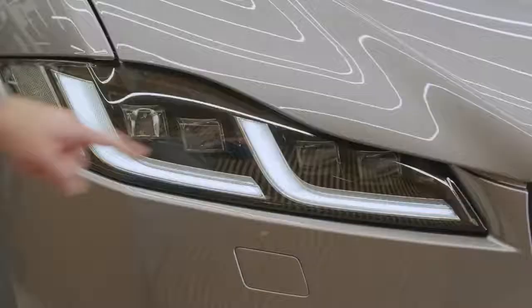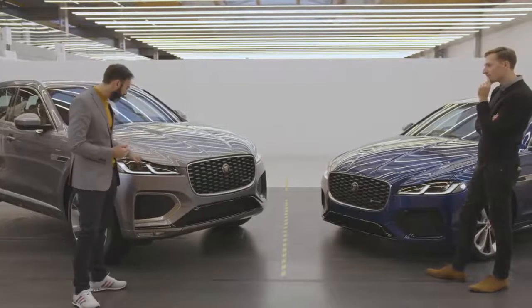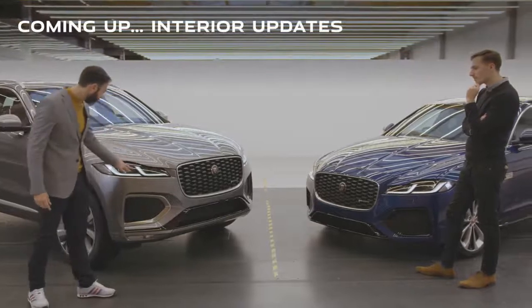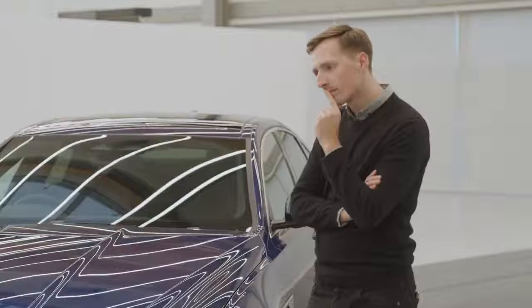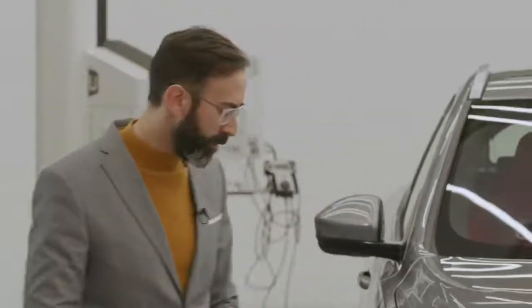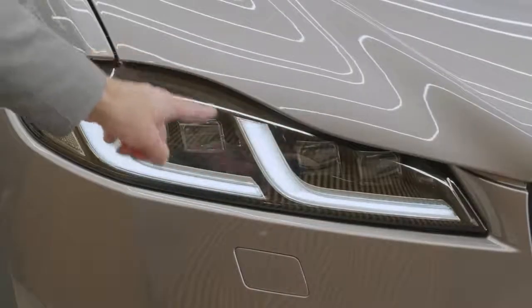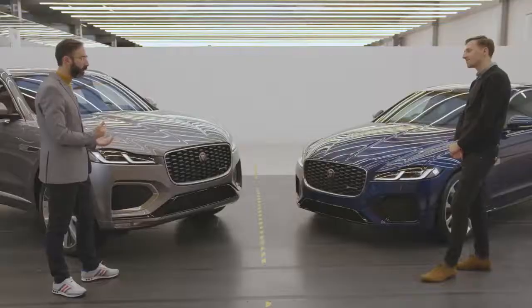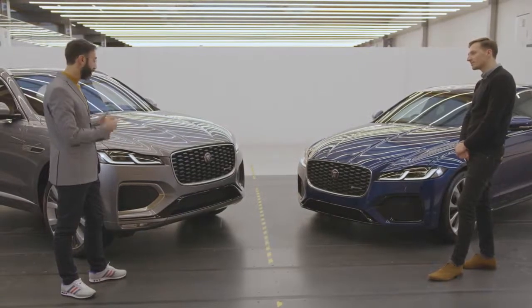After the grille we then move over to the headlamps. The headlamps are now sleeker, slimmer - 10mm slimmer than before due to high technology - full LED and also as an option the pixel LED, very high level technology, and that technology has enabled us to make more of our signature design. So giving the car more identity and even at night this night design that we talk about. We've got the double J signature - the double J blade signature - and there's like a calligraphy quality to these lines, the line weights going from thin and gross to the outside. It gives it a spontaneous artistic impression. The pattern on the J blade is what we call the monogram pattern and it's an evolution of the heritage logo, deconstructed and repeated to create a very unique pattern with a story behind it, unique to Jaguar.